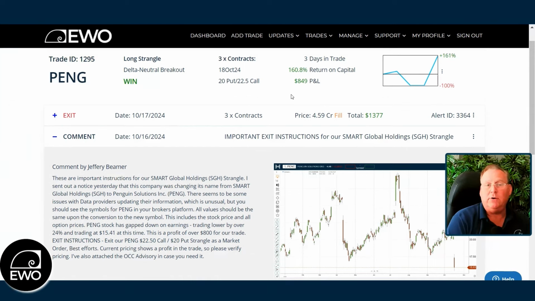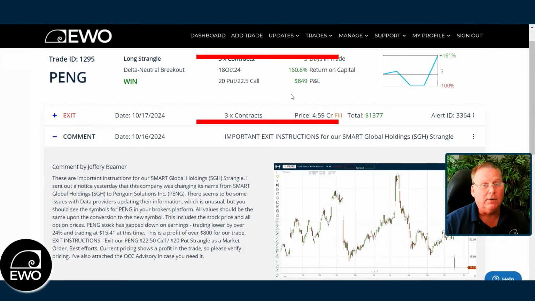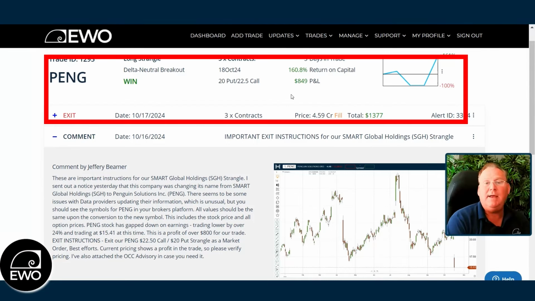So when you're a trader, you've got to be ready for things that happen like this, whether it's a 10-for-1 stock split or a 1-for-10, which is a wholly different animal. 2-for-1 stock splits are easy, but 3-for-1 stock splits are a little bit more difficult. This happened to be just a name and symbol change and ended up with a great result for our trade.